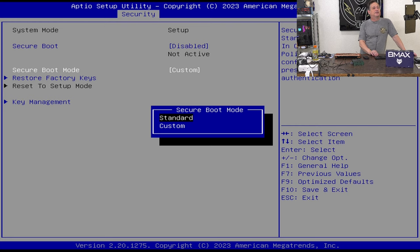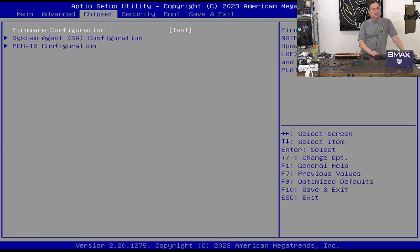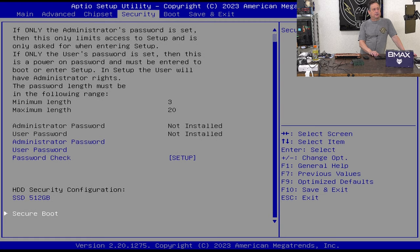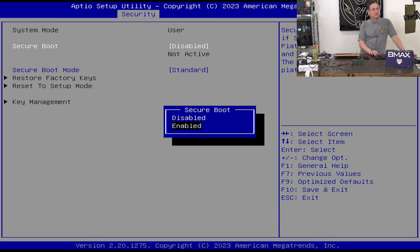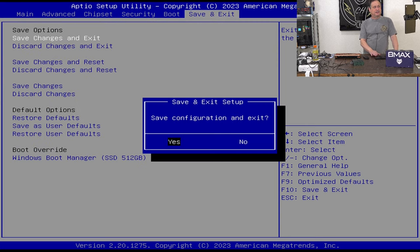It's not doing anything at all. Back in the BIOS again. Okay, under security, under secure boot, change this to enabled, and escape, and save and exit.